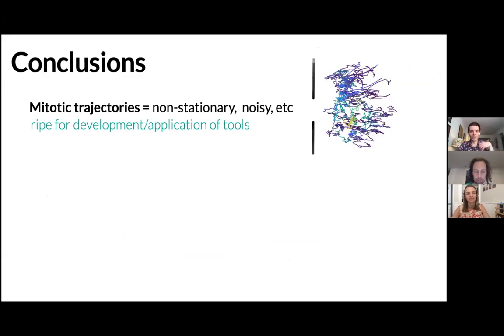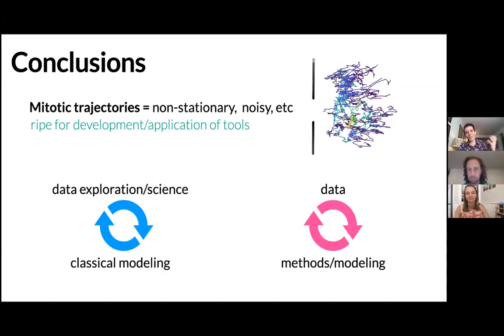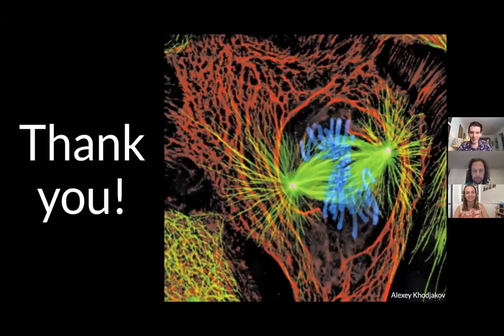So just to conclude very quickly, I hope I've convinced you that this is an interesting application that's ripe for the development and application of tools that either already exist and I don't know about them, or need to be developed. And I think it also is a classic case that shows that classical modeling and data science can exist in harmony. So thank you. I appreciate everyone listening and tuning in.